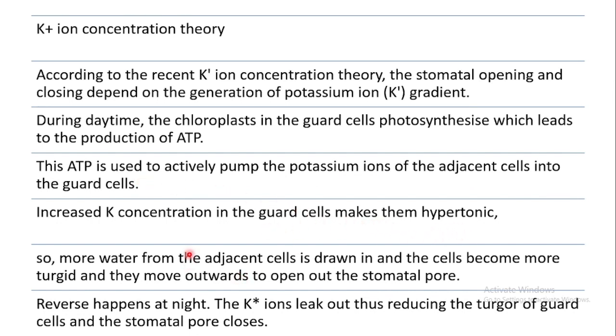Hypertonic means now potassium ion concentration is more, water is less. So if water is less, water will move from high concentration to low concentration. So more water from the adjacent cells is drawn in the guard cells and they become more turgid and move outwards. They arch outwards to open the stomatal pore, and the reverse happens at night. I hope this is very clear to all of you.